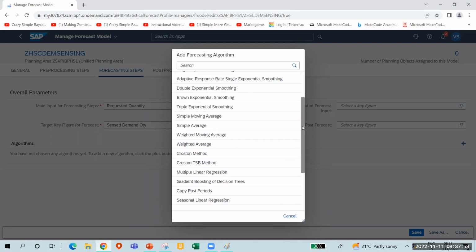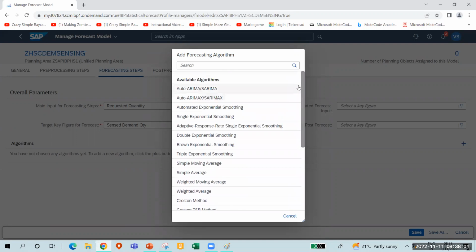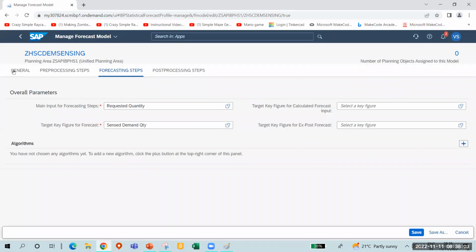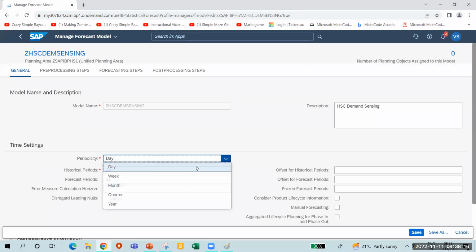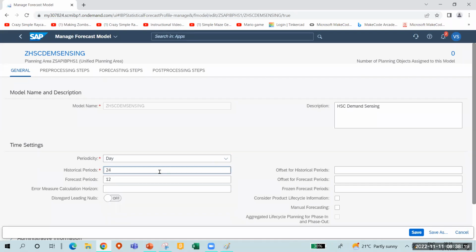So why these are, just 1 minute, in the general section. Okay. So let me also say that this periodicity, let's take it at a day level. And what I want to consider, at a day level, is generally 4 to 8 weeks of history that we can take.